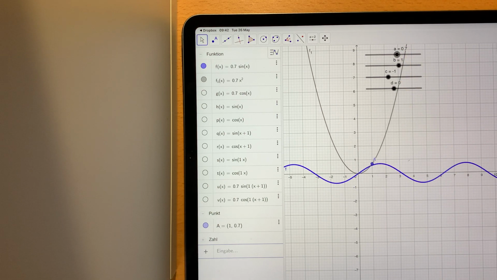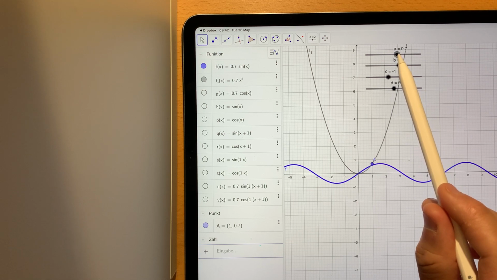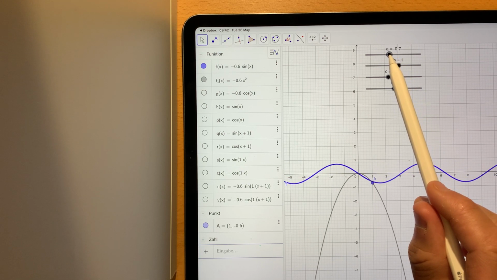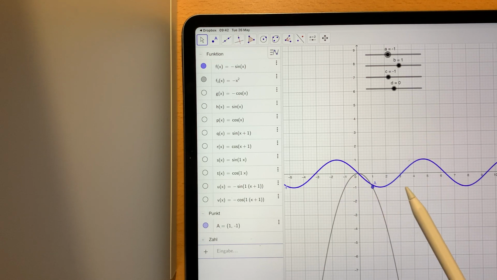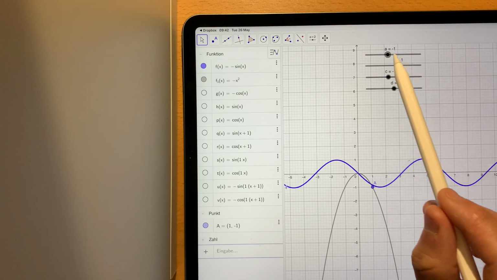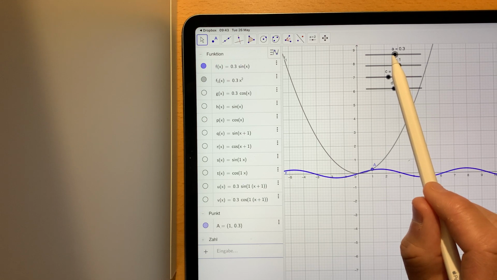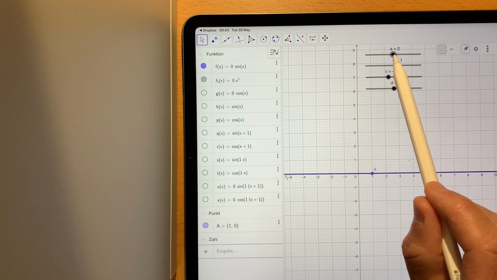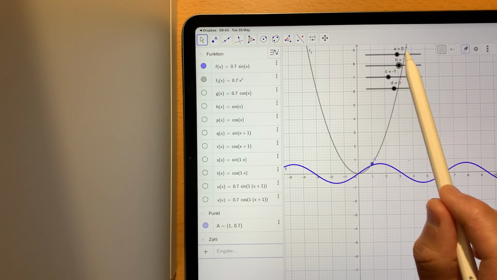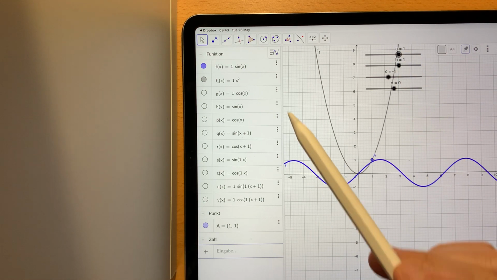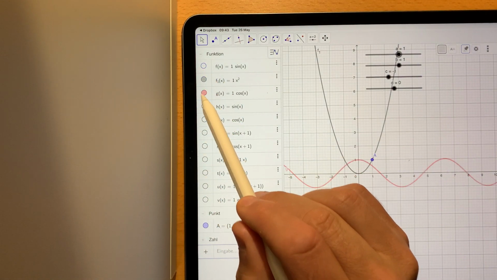So what happens if I put A on a negative value? Well, that's clear. It's just a reflection in the x-axis. So this is, in fact, a sine function which has been reflected in the x-axis. Again, I don't have to put a point A onto my sine function, because it's not necessary. You can just look at the max here. Very easy. Let's put it back to 1. Oh, it's terribly fiddly. It's horrible.